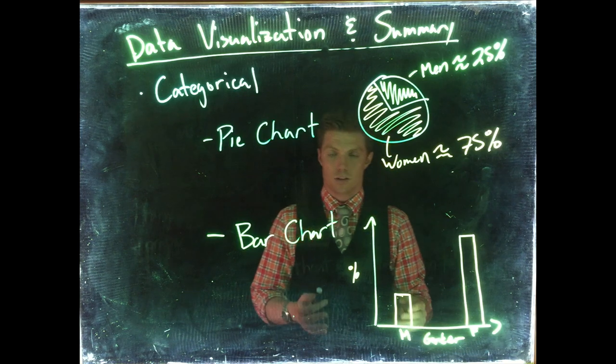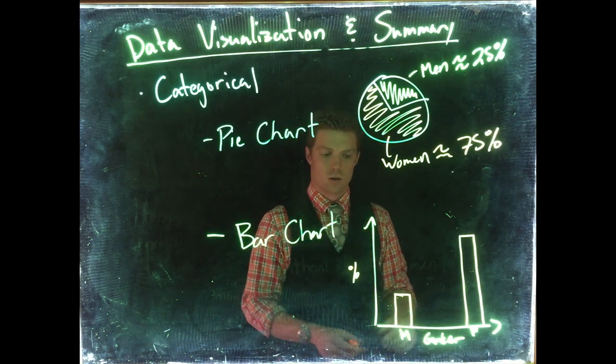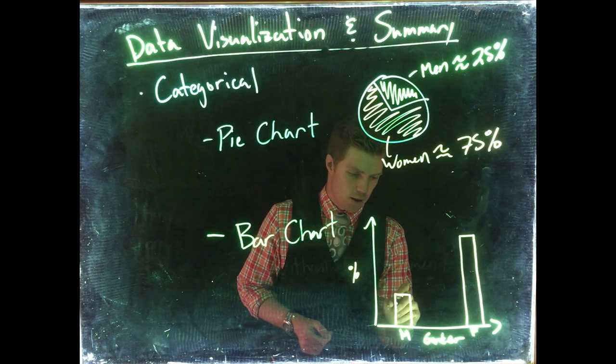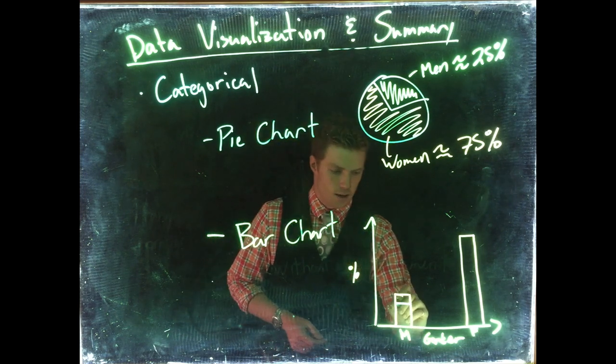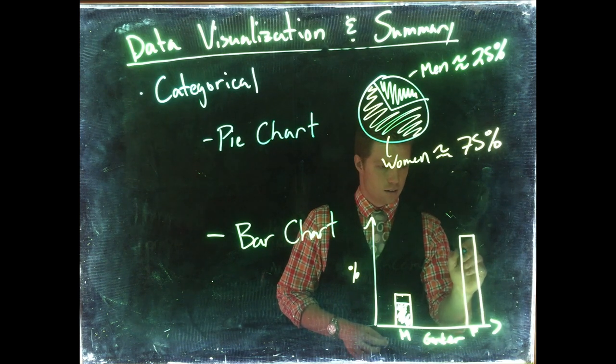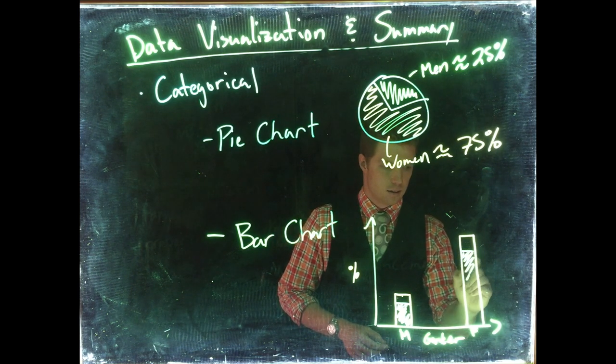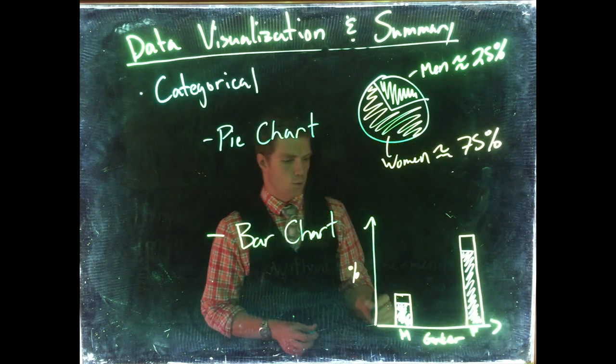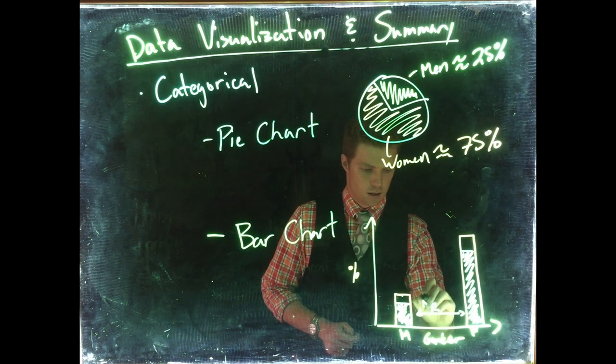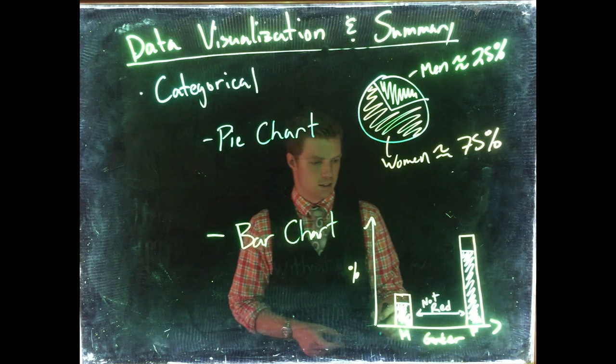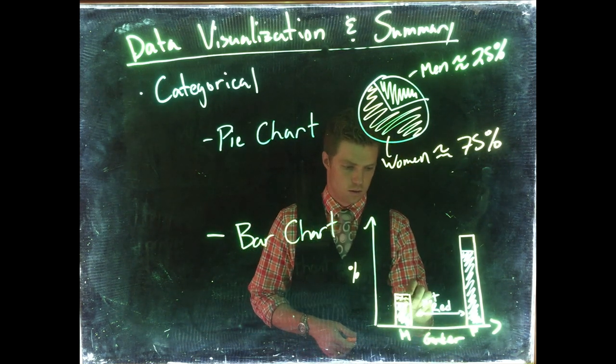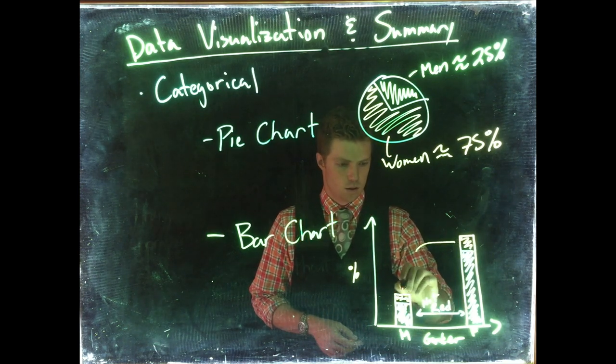So what we could do is put them either side by side or we can stack them. I'm going to show stacked right now but in the bar charts often you'll see something like this where we have a line and then it'd be shaded in here and then we'd have a line here. These blue ones those would be not red and then these top guys we'll color them in orange those ones would be redheads.